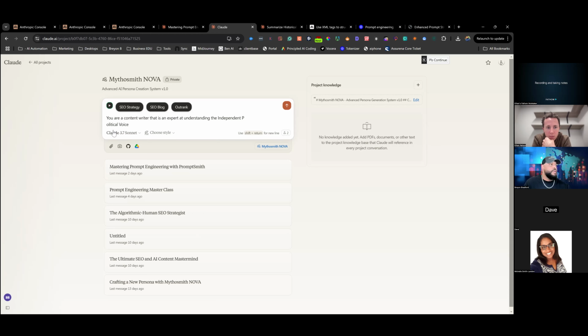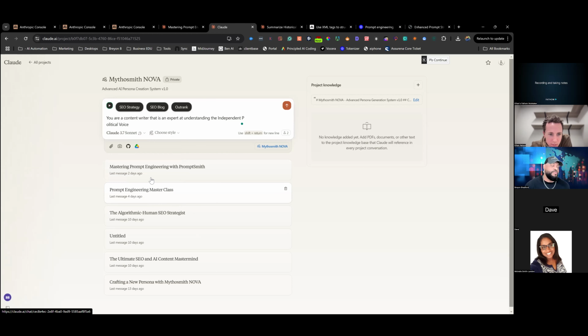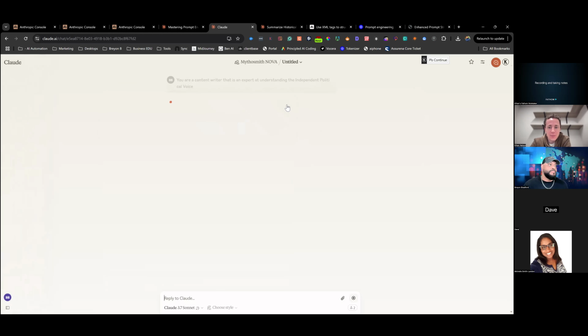So what we do is, I don't even have to go into extended, but you can. And this is what I love about Claude. It's why it's the primary one I use. But you'll notice 3.7 has this right here, which is really powerful. I pretty much only use Claude nowadays. That's all I use. I don't even mess with GPT. You click that and then bam, you hit it and it's going to start creating.